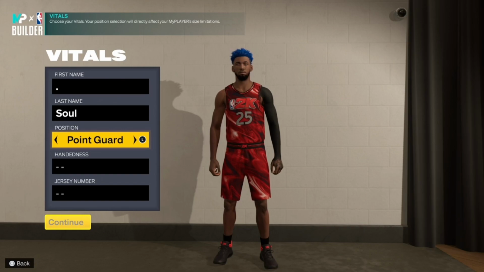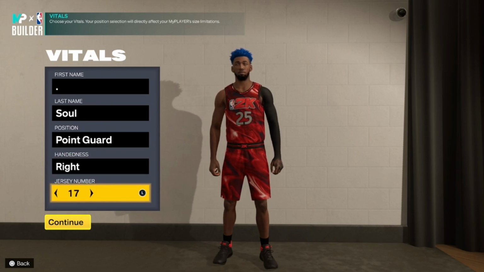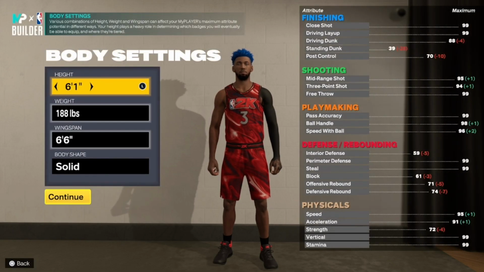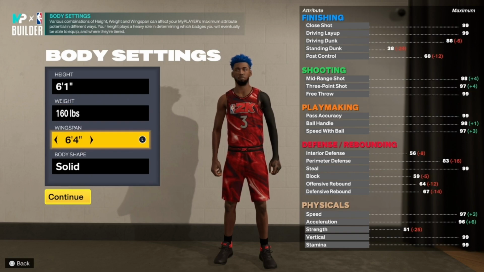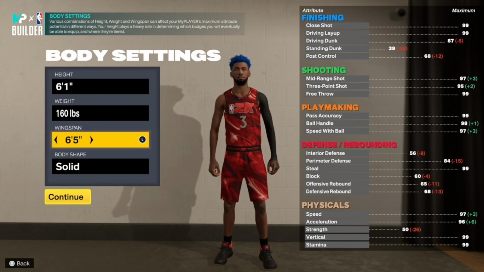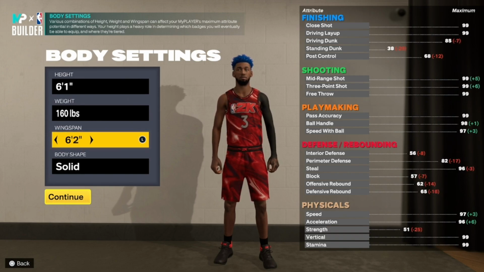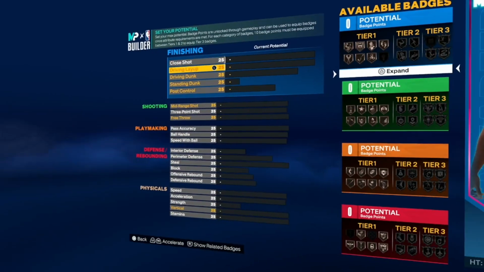Alright, so it's gotta be point guard, right or left hand, depending on who you are. Some people like left hand, some people like right. I personally do right because I'm right-handed in real life. And you just pick a number. 6'1", minimum weight. 6'4", just for the 97 3-point shot. You see a lot of people with 6'7s or even 6'2s, depending on how high you want the 3-pointer. Me personally, this 97 is a sweet spot for me.